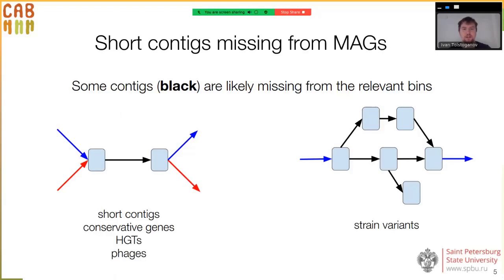And these missing short contigs often represent important stuff, such as conserved genes, strain variants, and ribosomal RNA. So the consensus approach does not help us to include short contigs into bins, since they are ignored by individual binning tools.